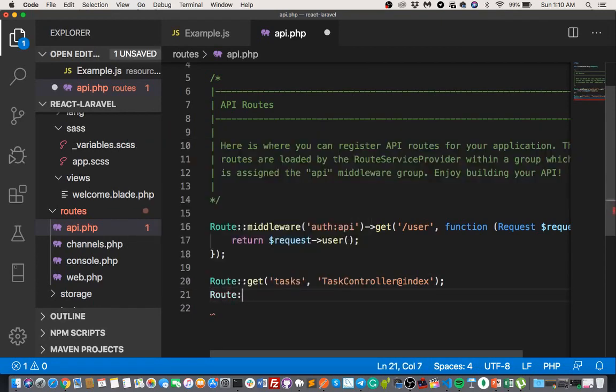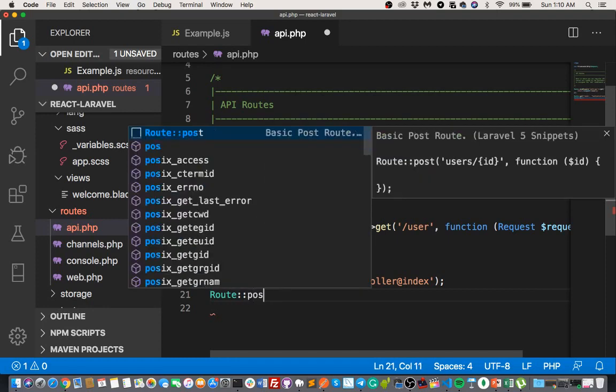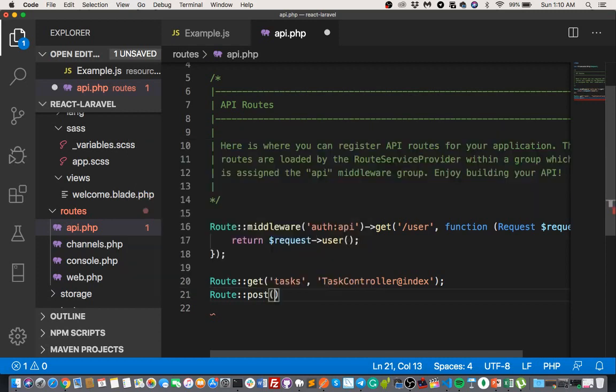Okay, and then another thing is your method. For retrieve all records, we're using the GET method. To create a record, we're using the POST method. This URL I'm using with an s because it's plural, right? I think it depends on how you want to set it, but mine I'm using plural. If POST is just a single record, I just say singular.